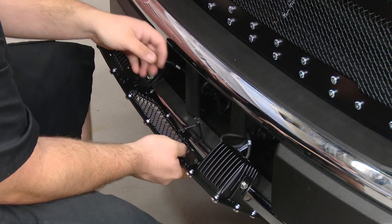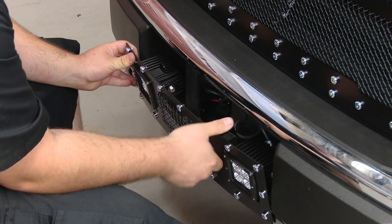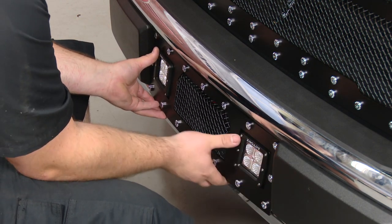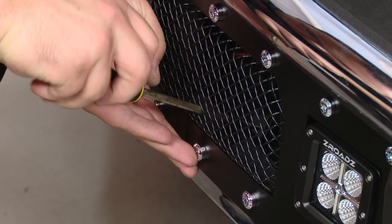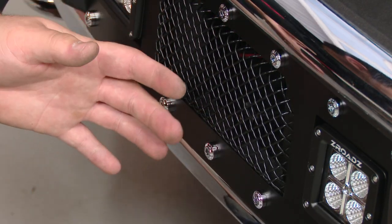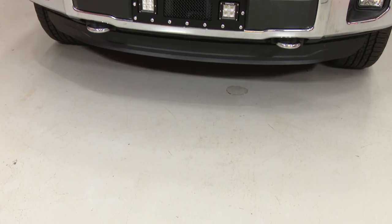To install the grill, get the L bracket behind the trim piece, tilt it back, lift it up, and then tighten the screw. Now clean up the wiring, test to make sure that the lights work, and your installation's finished.